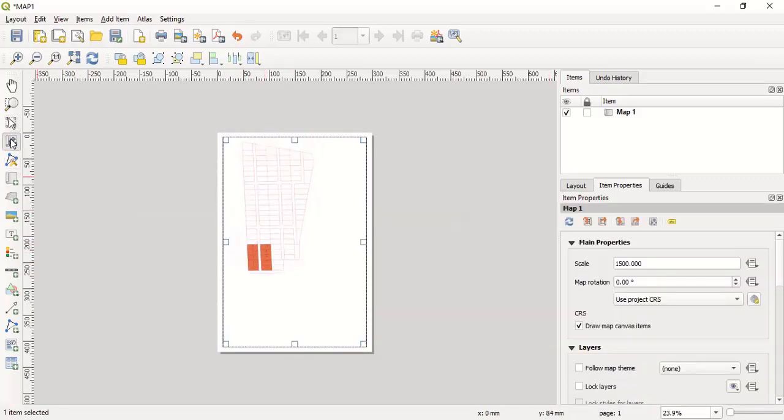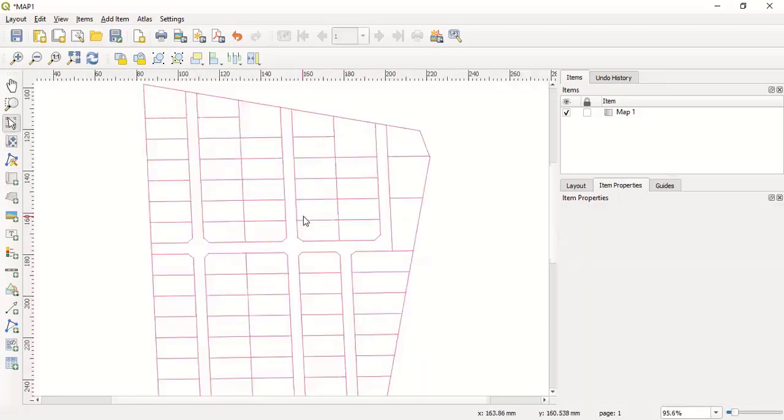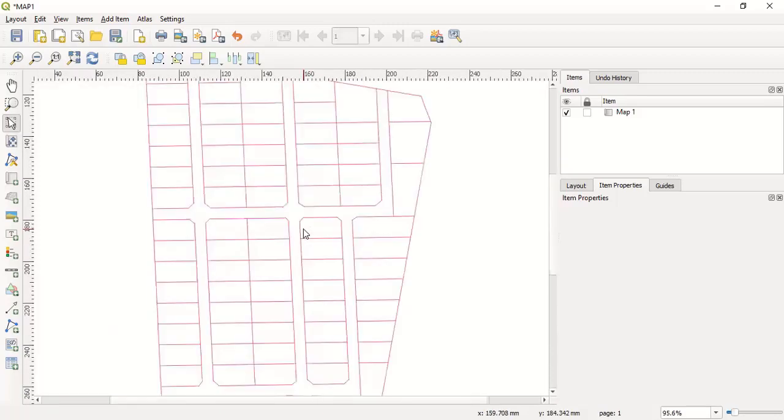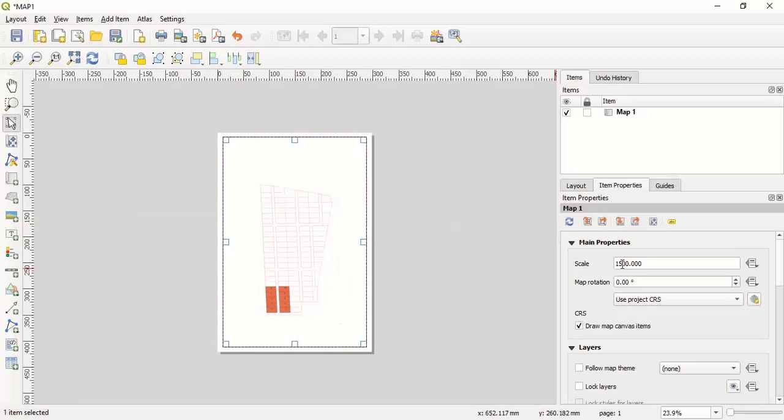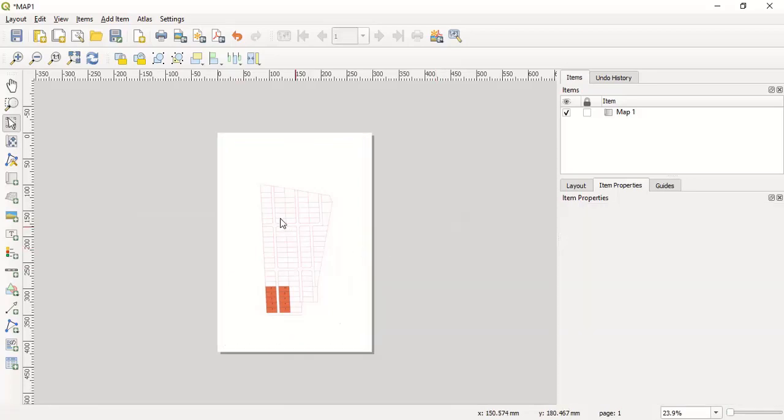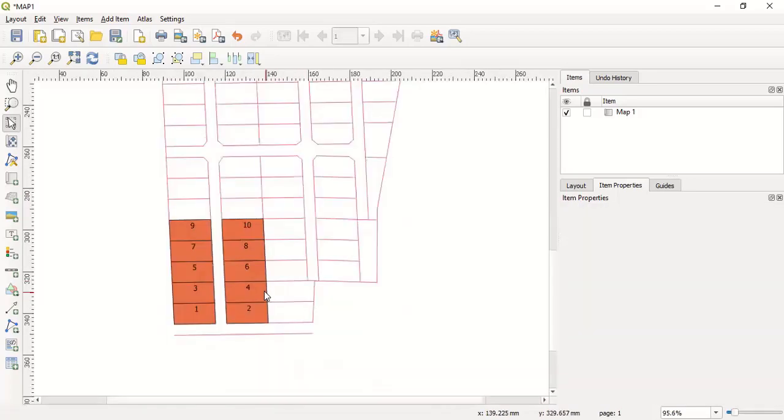I'll go to item content and then I reduce it to position. Okay. Now, if you have this now, you have position. Let's assume this is how you want it to be. I'll click here and then you see your map. Okay. If you want it to be increased, you can possibly reduce it to maybe 1,200, depending on the standard of your scale ratio that you are using. Okay. But for now, we leave it at this 1.5. Okay, this is actually clear enough.